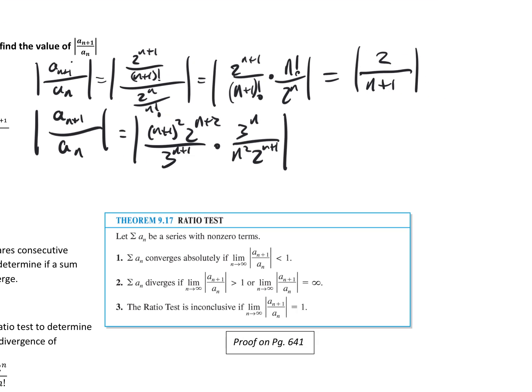And now we should be able to clean a whole lot of this up here. So we have the n's will simplify, subtract exponents. So when we divide with the same base, we subtract exponents. So n plus 1 minus n gives us 3, 3 to the first, that is. Same thing here. If we subtract these, n plus 2 divided by n plus 1, that's just 1. We subtract the exponents, so n plus 2 minus n plus 1.